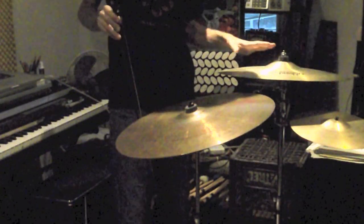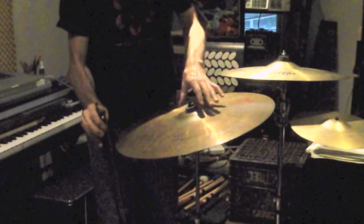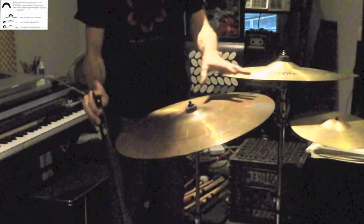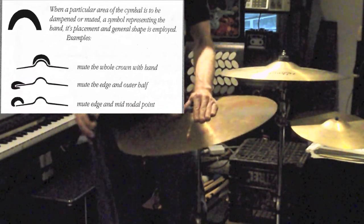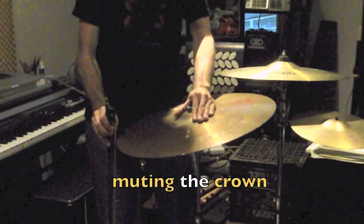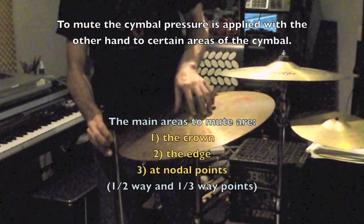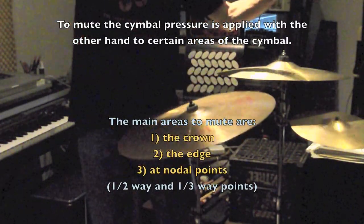You can get different sounds by not only how you bow it, but what you do with the other hand. If you mute certain areas, okay, I'll grab the cello bow. And if you mute certain areas, you get different sounds than if you just played straight.